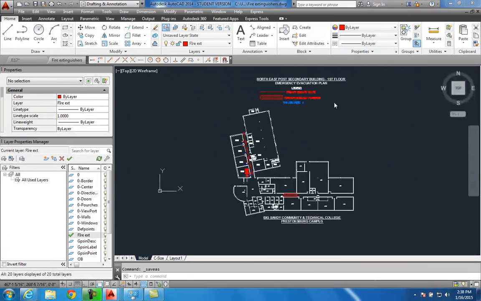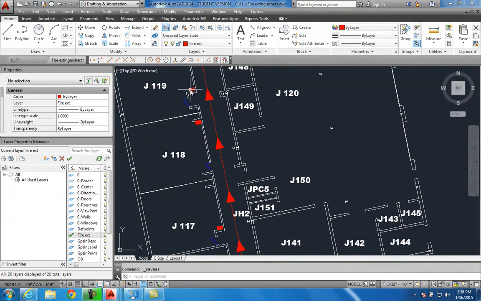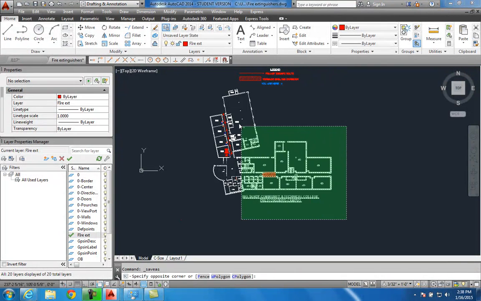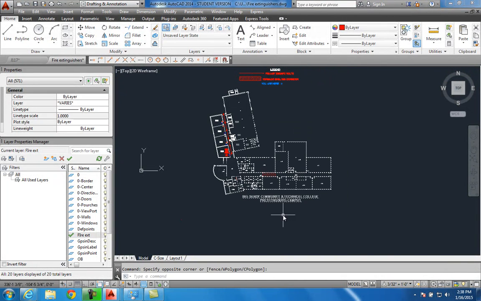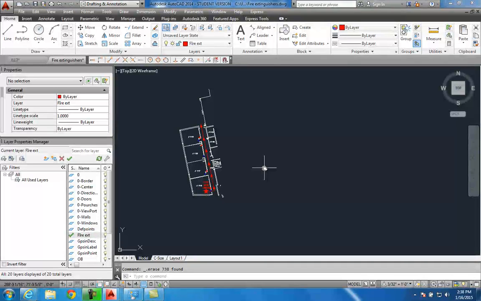Now open this thing up to where you can see it, and I want to delete everything on here, okay, except for my little fire extinguishers. I don't need any of it except those fire extinguishers. Just delete so I can see where I'm at.